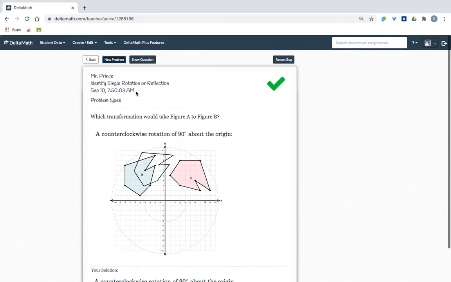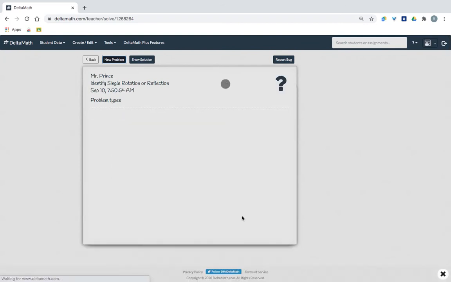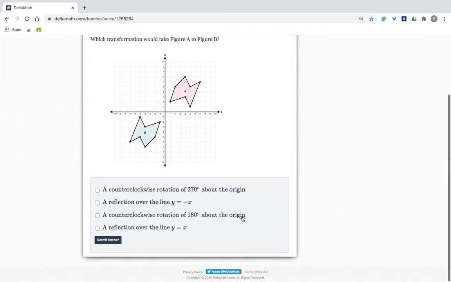So I thought these would be good for practice for y'all. That way you guys can get to see what different rotations look like. That's going to be another rotation. Now on the 180 degrees, it really shouldn't say counterclockwise or clockwise because with 180 degrees it doesn't matter. It's the exact same thing regardless of whether you're going clockwise or counterclockwise. But they threw it in there anyway.